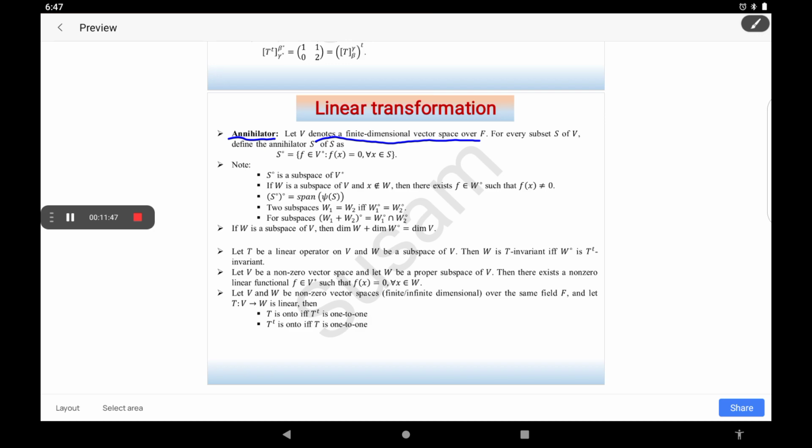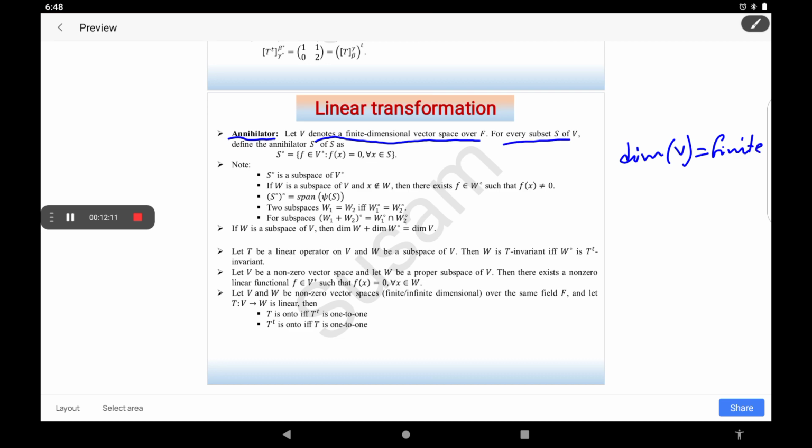Please be careful about these dimensions, because when it is finite dimensional, we say how it is isomorphic, and we define the basic properties, theorems on linear functional as well as dual space. So V is a finite dimensional vector space. So the dimension of V is finite.